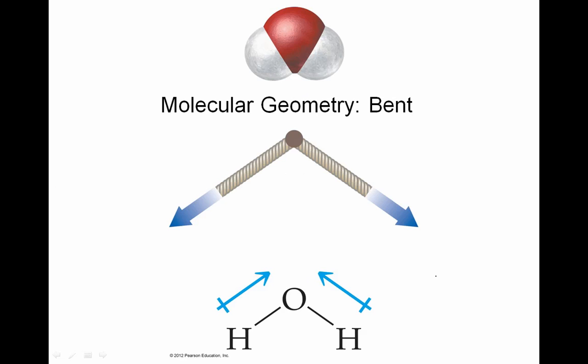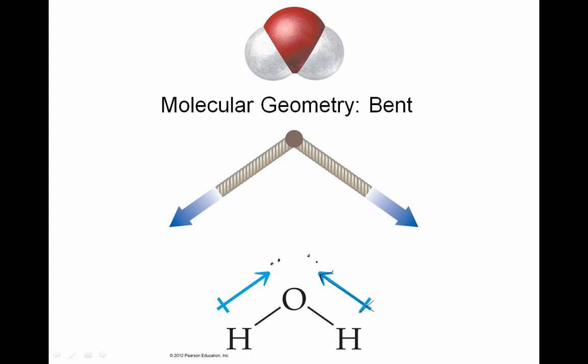Water has a bent molecular geometry. Remember how it has two lone pairs up next to the oxygen? So what's going to happen here, hydrogen has a lower electronegativity than oxygen, so that's why the positive end is closer to the hydrogen, and it's pointing toward the oxygen. Dipoles always travel the same direction as the bond.